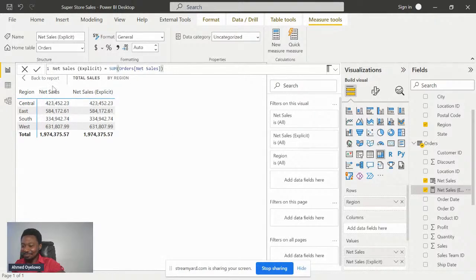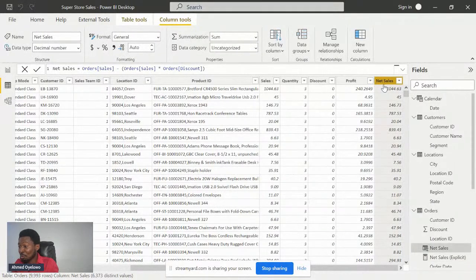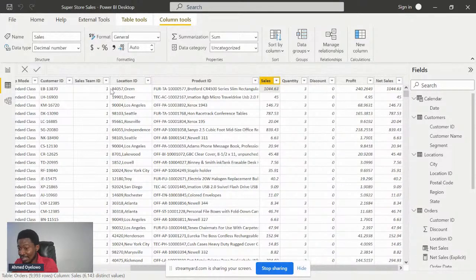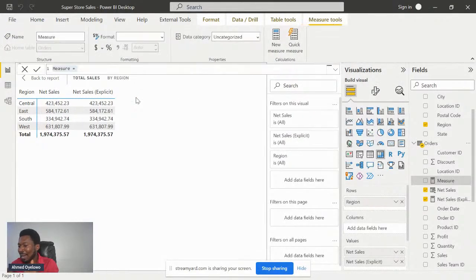Okay. So now I have net sales implicit. I have another net sales explicit. Then I just want to use the iterator function to calculate the same thing, right? So if you think about the net sales, you see it's coming from a column here called net sales, which we're able to use the row context to generate, because when you use your formulas on the calculated column, it's going to apply on a row by row basis. Now I want to write a measure that is not going to depend on this column. Meanwhile, you know that to write our net sales, we need to trigger our row context somehow, because we need some calculations to run on a row by row basis to get net sales. So I'm going to use an iterator, because iterators allow you to run some calculations row by row first.